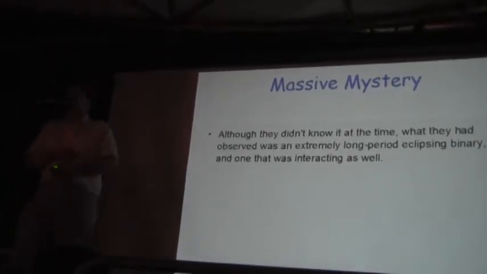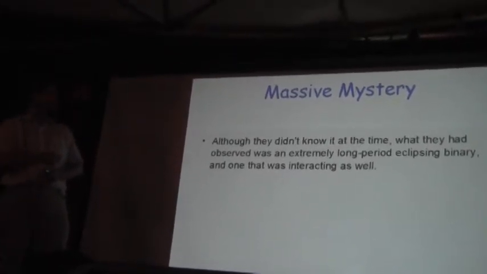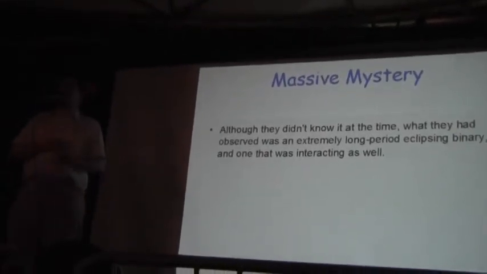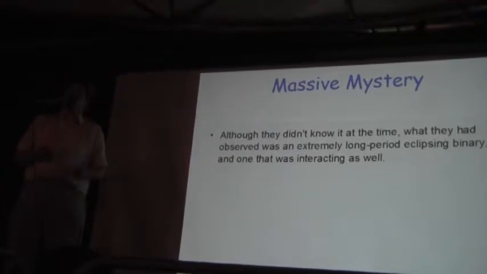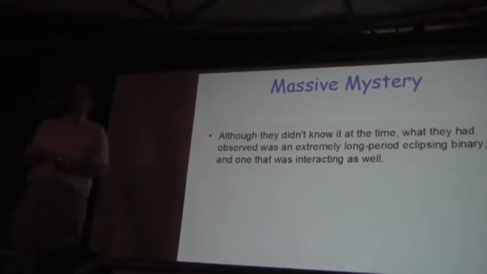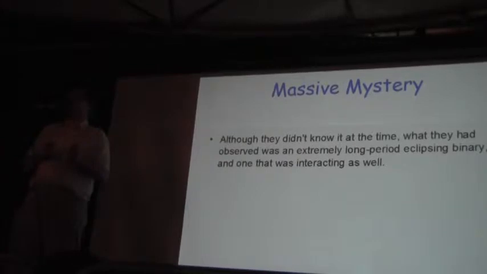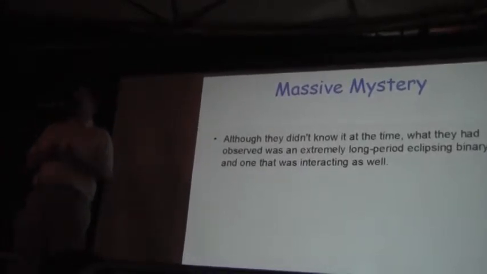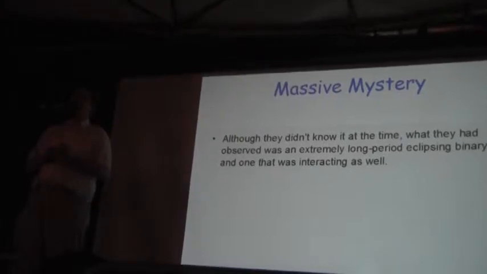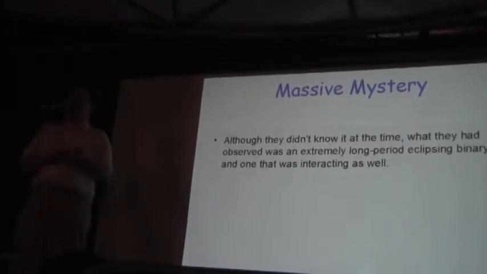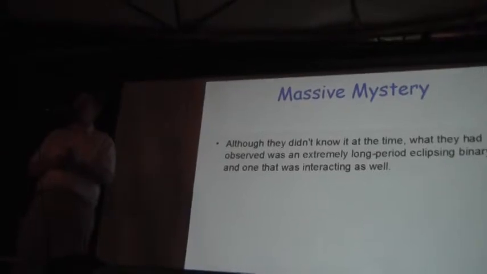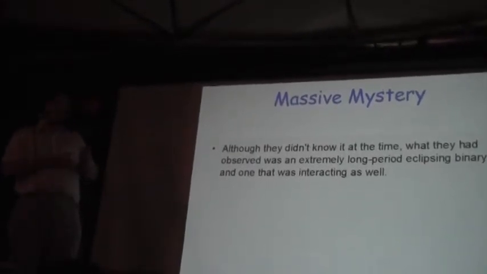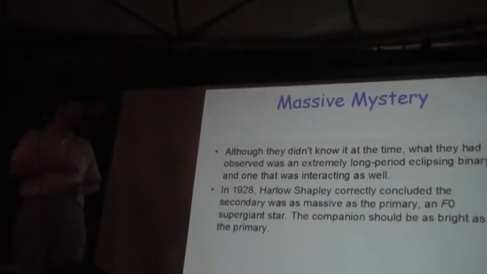So, what is the mystery that we're seeking to solve? Although, no one really understood it at the time, this was a long-period variable. Up until then, only short-period variables were known. Those that went around, those stars that had a period of two or three days. Algol had a period of three days and a fraction. It's in the constellation Perseus. So, this was the first long period found, I believe.